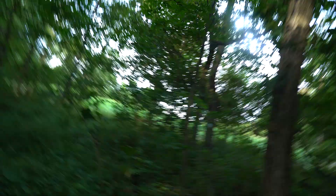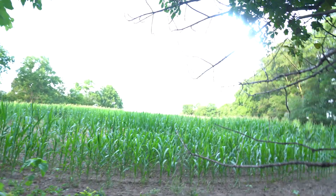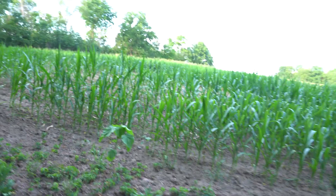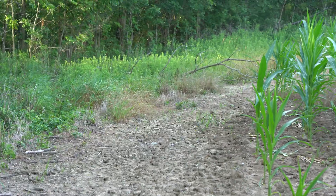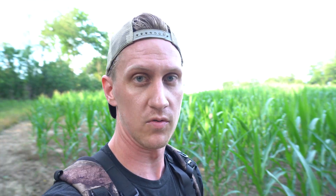I'm gonna keep moving — I'm almost up to where my other cell camera is. I'm pretty sure I was right: that is the tree that my camera was in. Damn. There are a lot of good tracks through here though. I like this spot because the corn didn't grow super well, so I'll be able to hunt the edge of it and hopefully see bucks moving around in there.